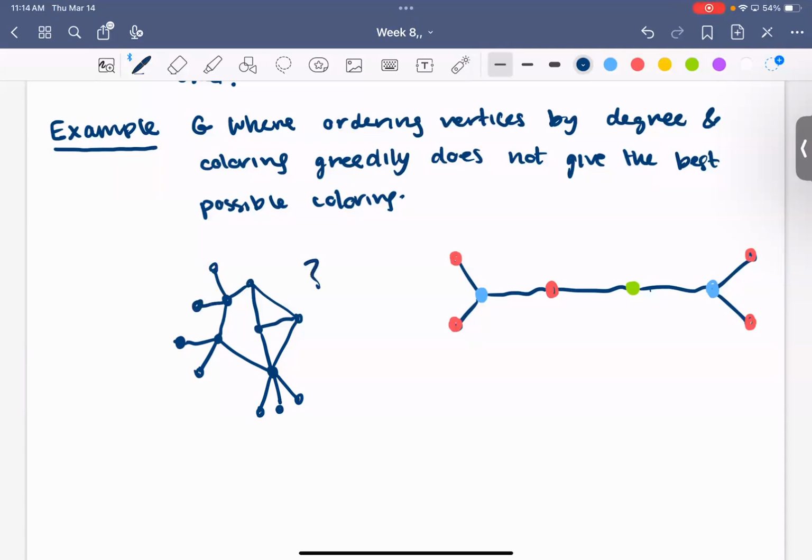Okay, but I think we get the idea that we can force bad vertex orderings by just appending leaves. Anytime you have a graph with a bad vertex ordering, you can force this algorithm to color it badly by adding leaves that make the vertices be ordered the wrong way.